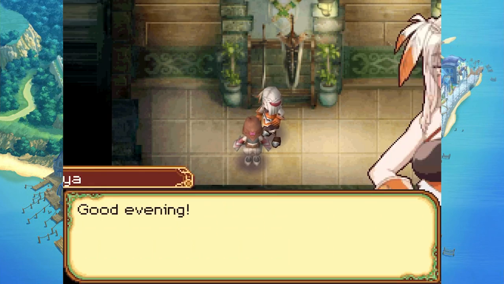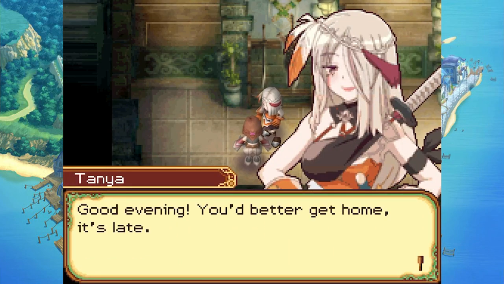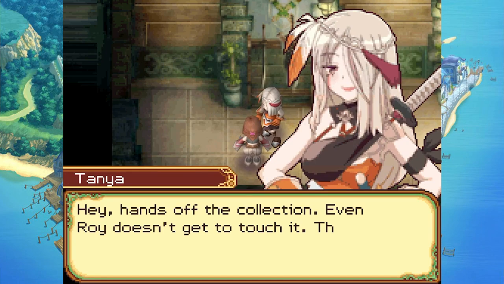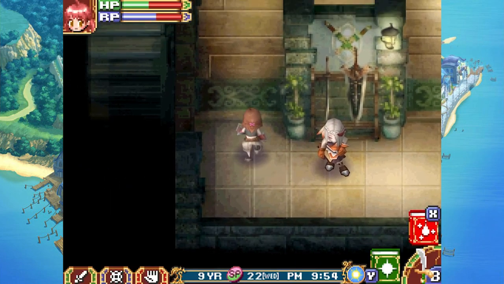Hilarious. Absolutely hilarious. Good evening. You better get home. It's late. Do you enjoy school? Roy's always thinking of ways to get out of it. Hey, hands off the collection. Even Roy doesn't get to touch it. They're my pride and joy.